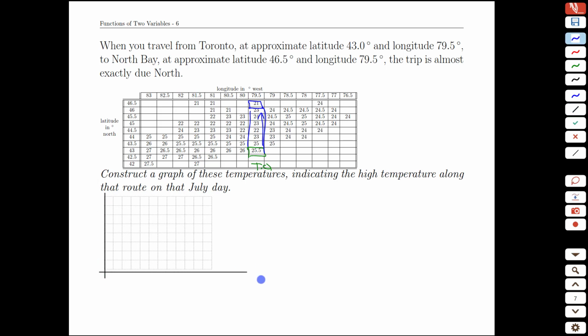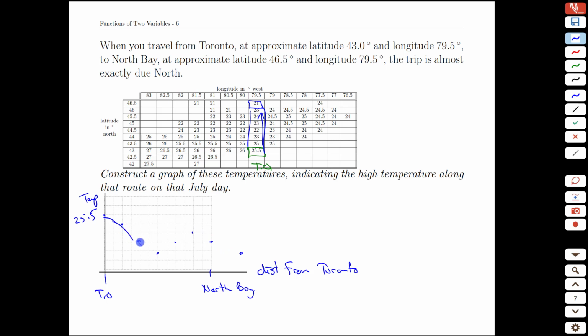What do we mean by that? Well, if we measure the distance from Toronto along this axis here, so this is TO down here with 0 kilometers, and we have, say, North Bay out here, what we would see is temperatures along that path. And notice it doesn't matter that there's another direction we could go in, because all we're doing for this particular experiment is driving along this single straight line. And what that gives us is a function that starts at 25.5, then goes to 25, then goes down to 23, then 22 and 23 and 24, and 23 and 21.